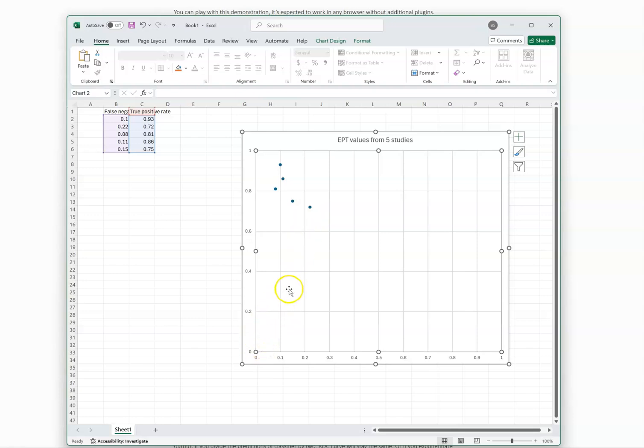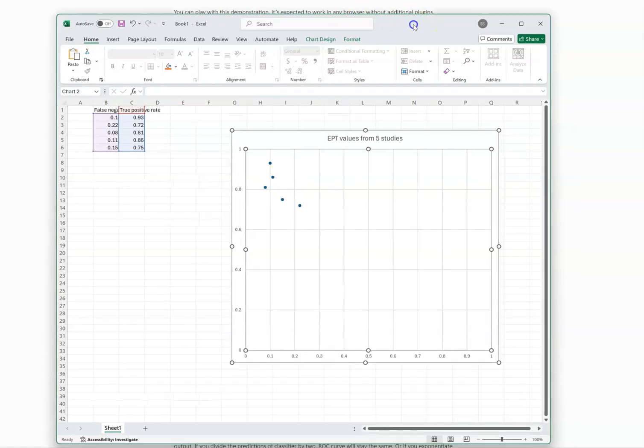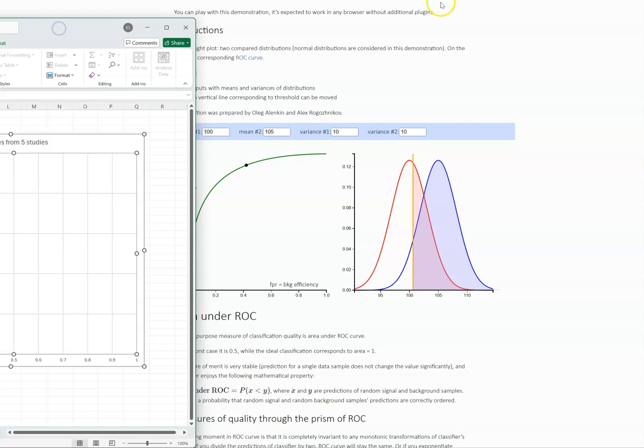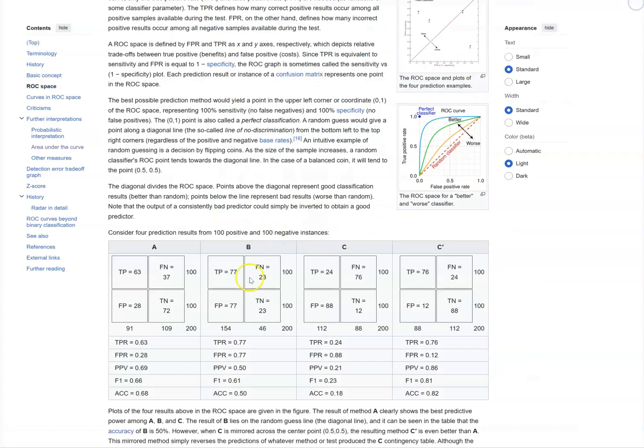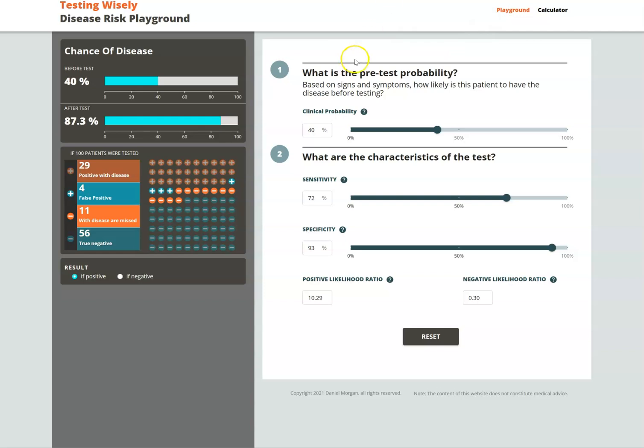We can't really infer curves from this because we don't know if the curve goes up and over. We don't know if it's a straight line or not. So I think the better analysis here is the 2x2s we were talking about. And we can kind of see that in this ROC curve: true positive, false negative, false positive, true negative. However, let's run some simulations with that. So if we start to run some simulations with that, this is the cold test. Let's run it with the EPT. No, this is the EPT test.